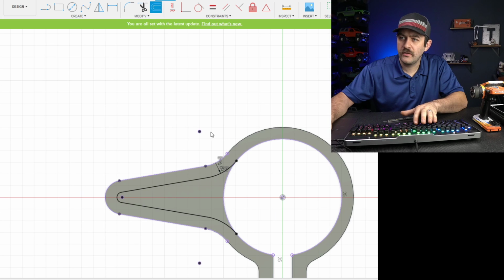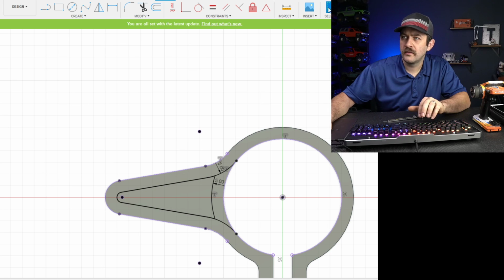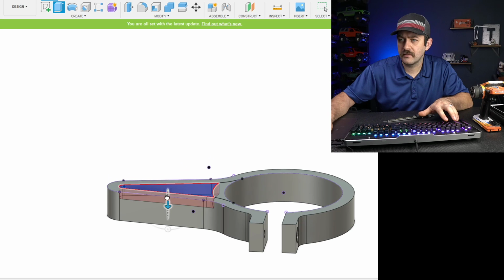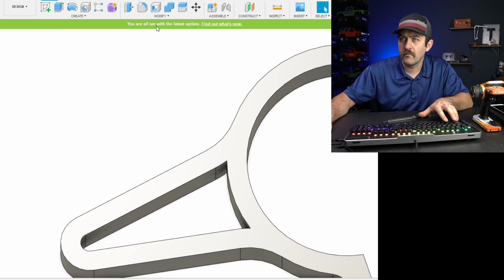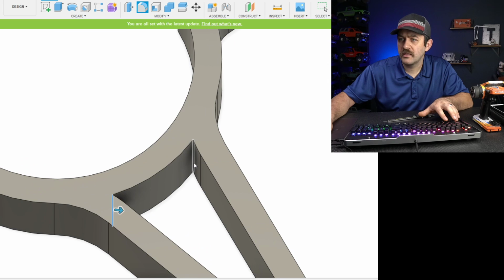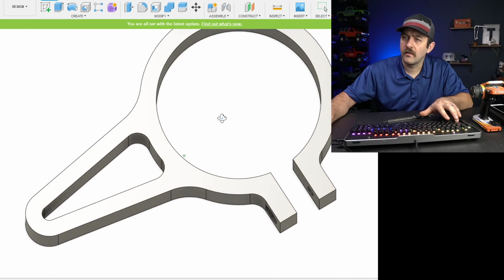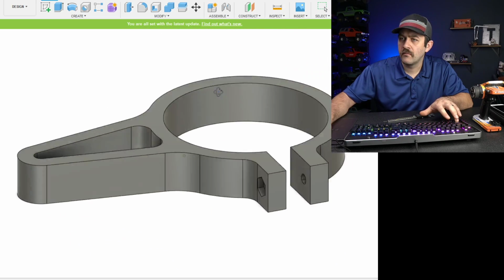We need to offset that 5mm. But I just want to cut this through. Just saves you a bunch of space that you don't have to 3D print. Pretty simple.